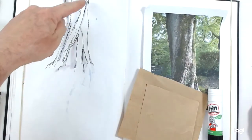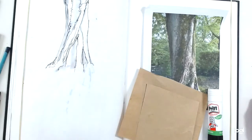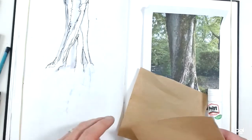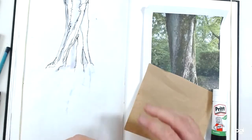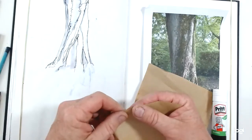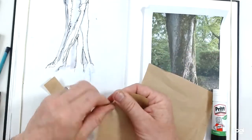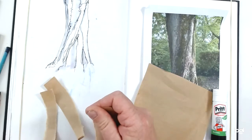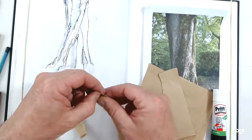That very quick sketch just helped me get a feel for that, the sort of twistiness and overlapping nature of that trunk. And now I'm going to start developing a bit of collage to use around it. I'm using a bit of old wrapping paper, brown wrapping paper, old envelopes, anything. A newspaper, all very, very useful. I'm just going to start by tearing some strips. And just try to see where those strips might go.